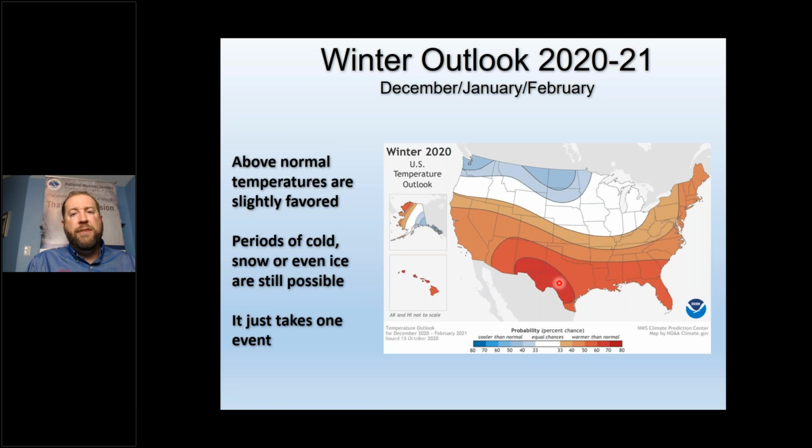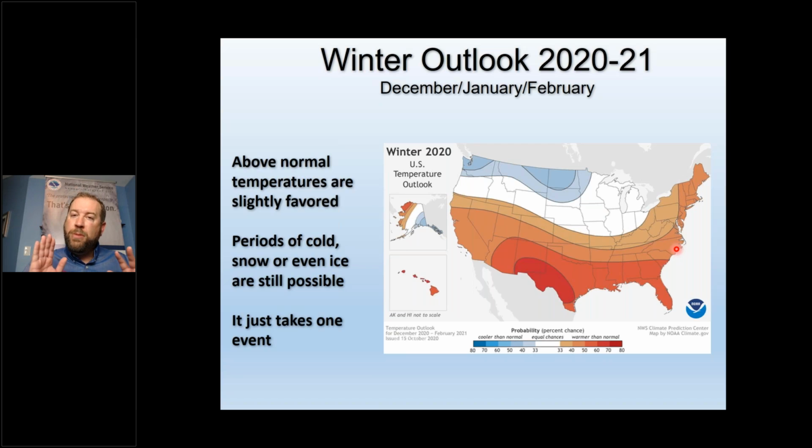And it means more significance, the darker colors on this map. So this is almost 70% chance of above normal temperatures across Texas and southern New Mexico. That means we have a really strong signal that that's probably what's going to happen down there. As the colors lighten up, or as you get toward the white, we get toward even probabilities. We call that equal chances. That just means we don't have a strong signal. It could be below normal, near, or above normal. And the darker blues indicate a higher probability of below normal weather. So for us, we're toward the darker shading of orange, so it is a higher probability we'll have a mild winter.